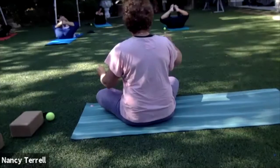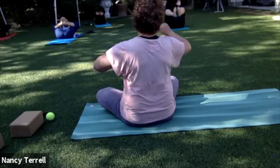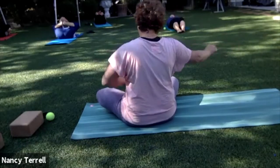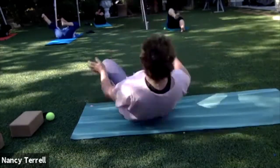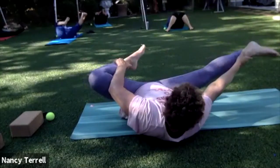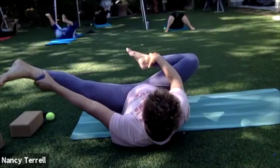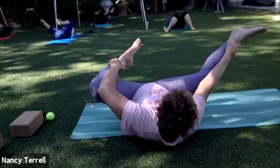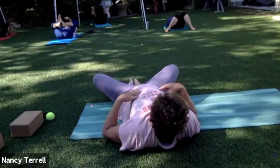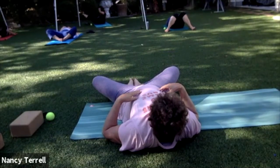And then if you did that variation in happy baby, one leg out, the other heel in. So like a little out and in, out and in, playing with a little out and in. And then both soles of the feet together. And then let your feet come down towards the floor with the feet together.